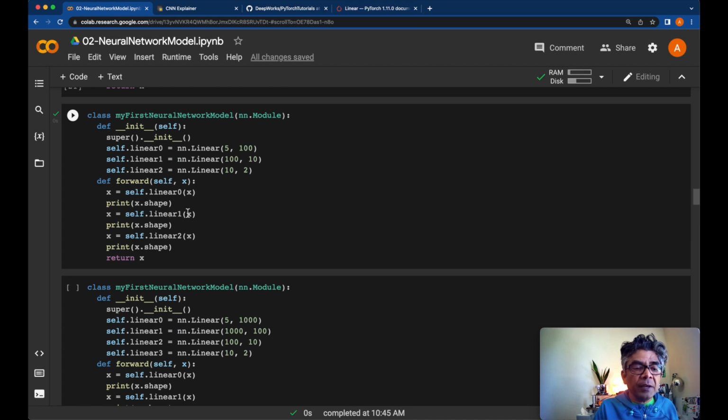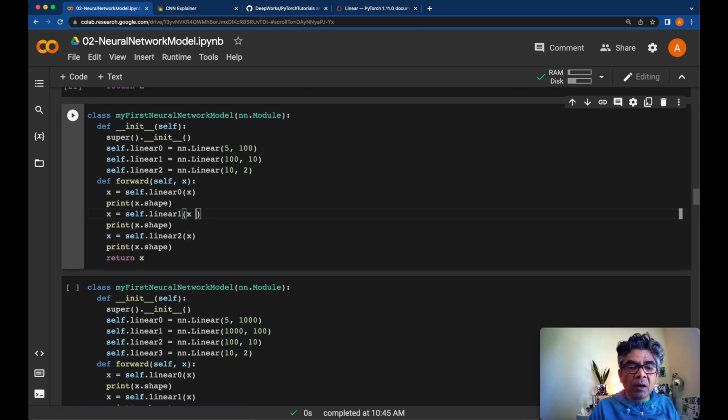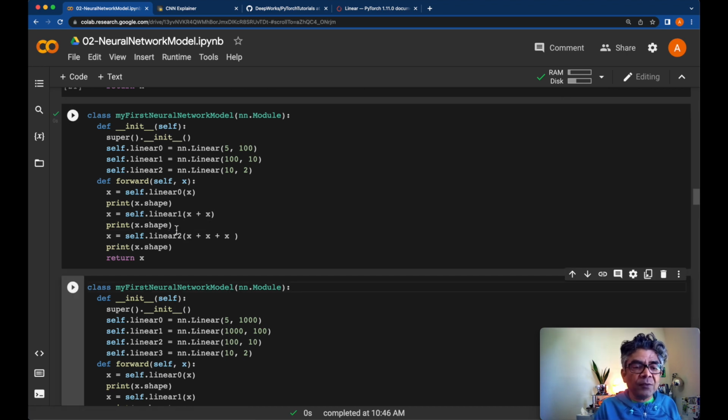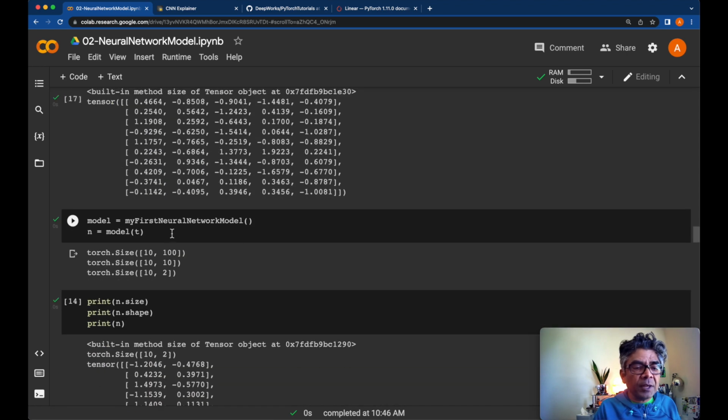We can say here in this x, we are adding x plus x, and here we are adding x plus x plus x. And remember, when we are doing addition of these tensors, because x is basically a tensor, the dimensions are not changing as of now with these basic arithmetic. If I define this as it is, and I pass the data again, the math has changed. The internal values of x must have been changed, but the output is still consistent, 100, 10, 10.